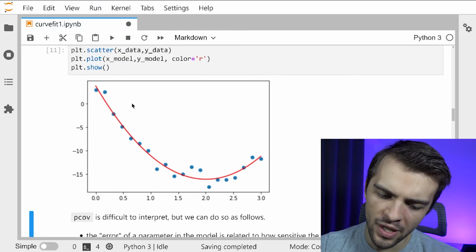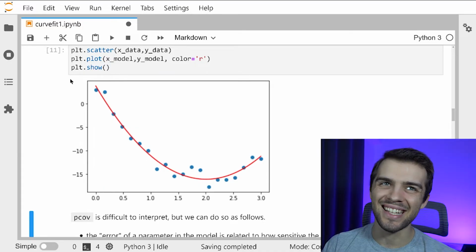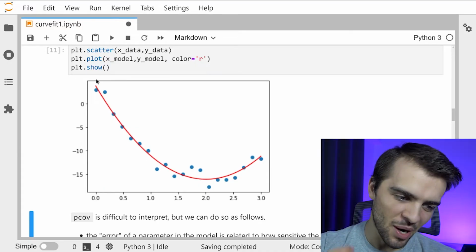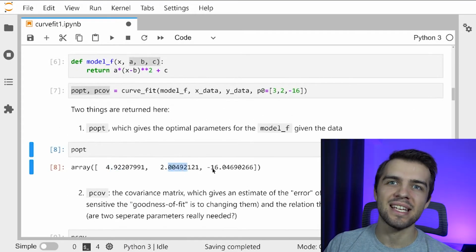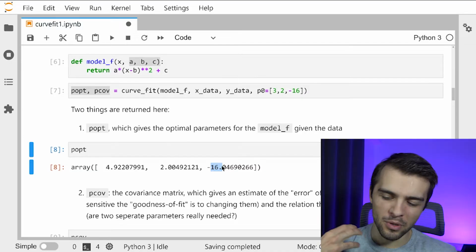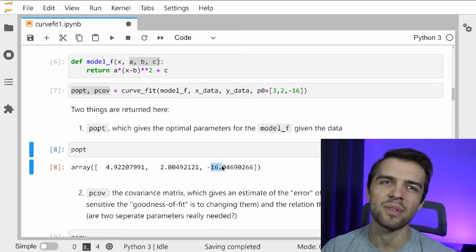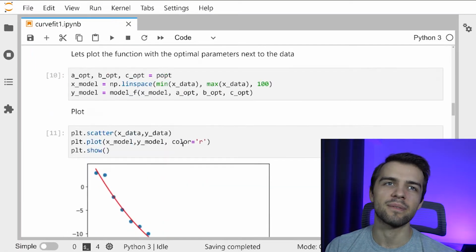But of course, in curve fitting, as you'll see in the future, it's not so much plotting this curve next to the data that's important. It does tell you how good of a fit it is, but what you're really after is a, b, and c, because these tell you something physical about the model, right? Maybe it tells you about the gravitational constant, or it tells you something else. So these parameters are really what you're after when you're doing curve fitting.